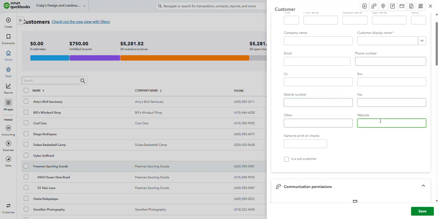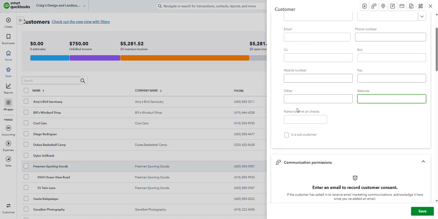Website, you can choose either the corporate website, or if there's like a supplier portal link, that's what you might want to put within website. There are a lot of customers where you can log on and you can see the status of different invoices and things like that.